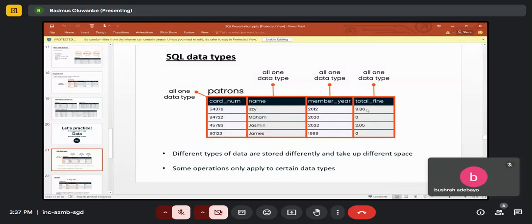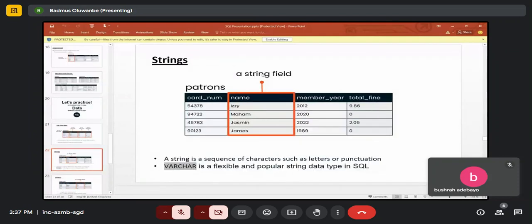And under total fine, you can see we have a double character. You can't have a name, a varchar character here. You can have a double and an int; they work together. Like names now, all the values under names must be a string field.